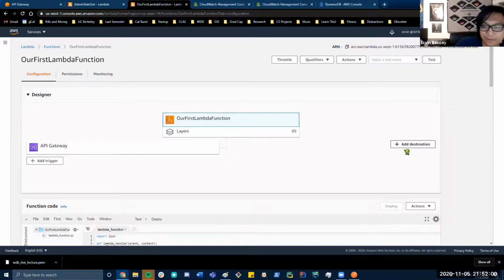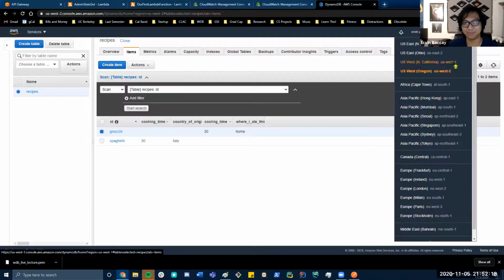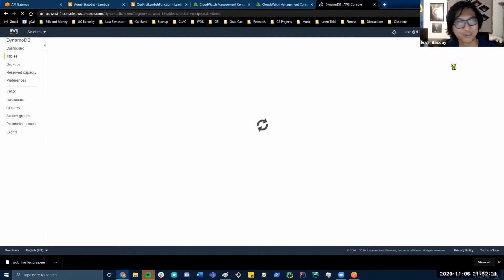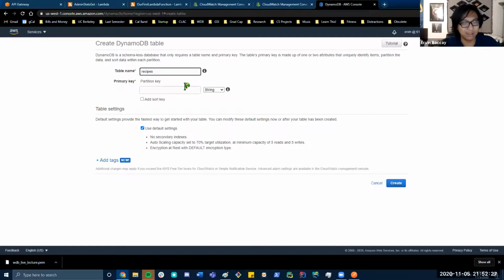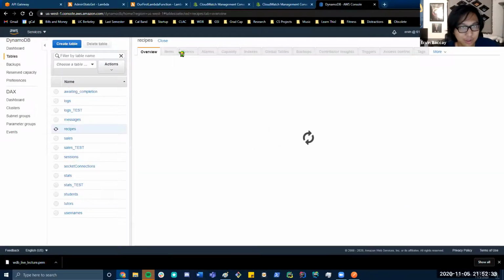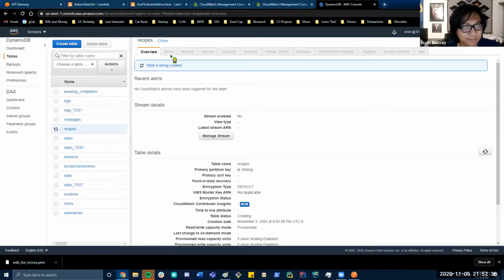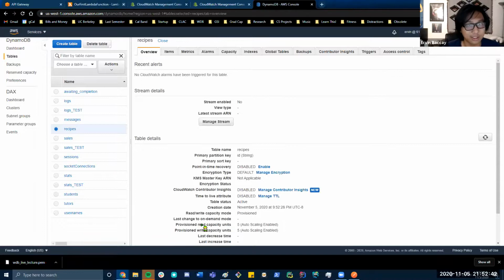Also, we have 9 minutes left, so I sadly will not be able to show you how POST requests work or any extraneous requests on top of that. But I'm going to quickly fix all of these issues and elicit a request that we can access. So one of the first things I'm going to do is just build a new database in Northern California, since that seems to be the easiest way to do this. I'm going to create a new recipes table with an ID key with default settings. I am going to go into items and add some items.